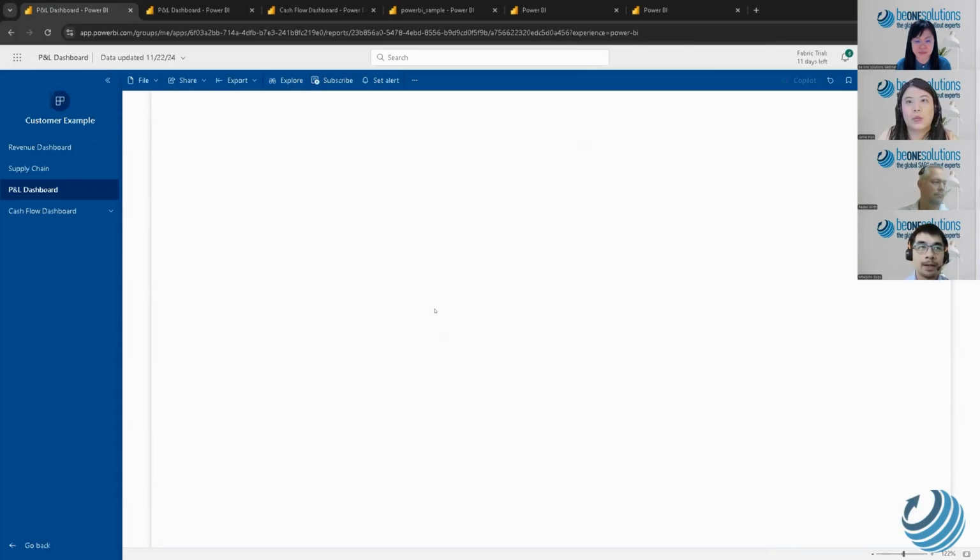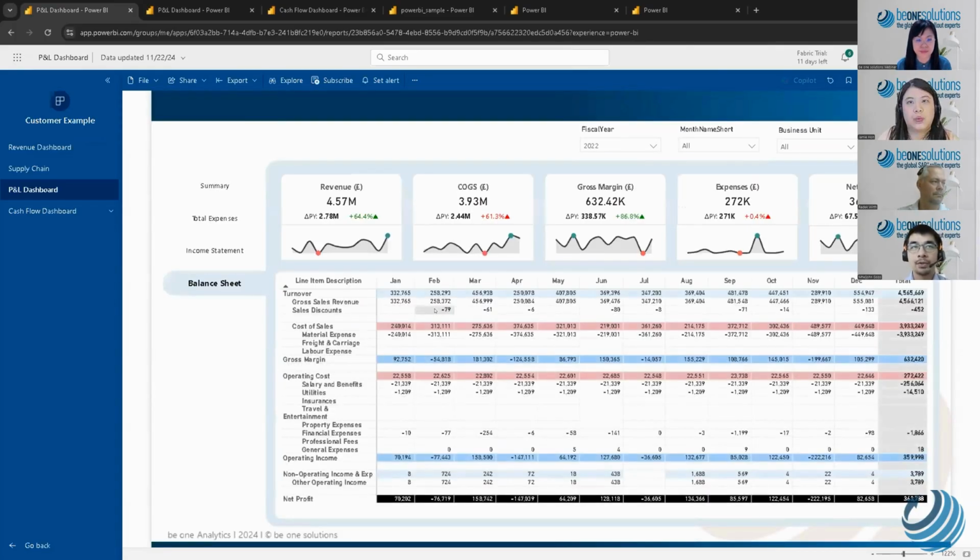And then we have the balance sheet. So currently in the balance sheet, what we only have in our data is the turnover and the operating expenses cost, or the accounts that are available in the demo. So for this one, it can show us the entire data or amount in terms of the per month analysis. So as you notice here, it's broken down per year, per month, and we have here the total in the end.